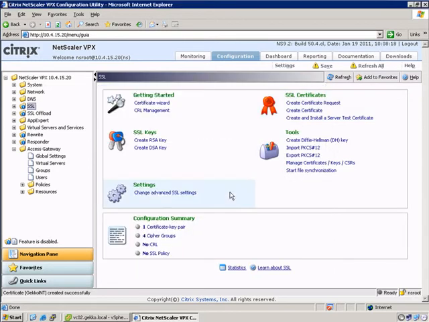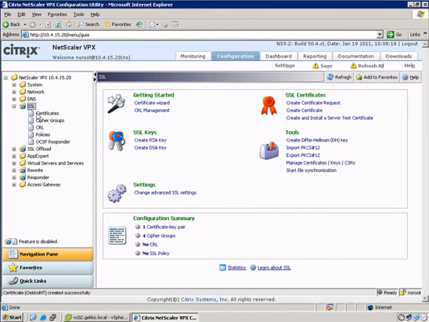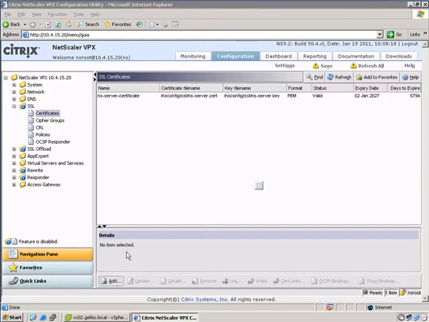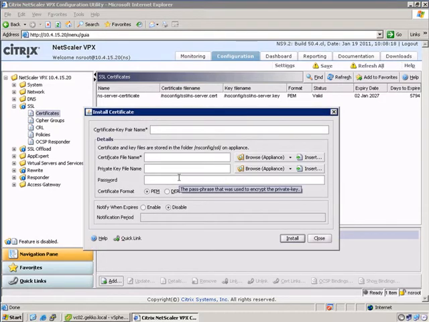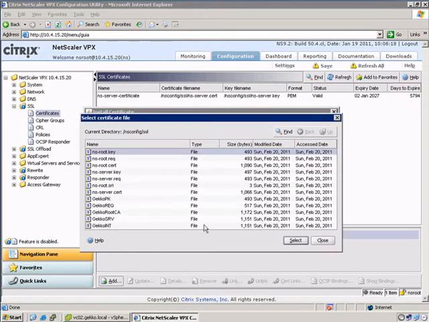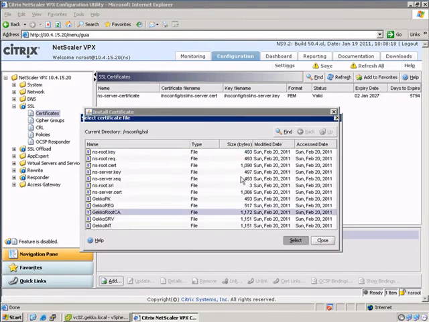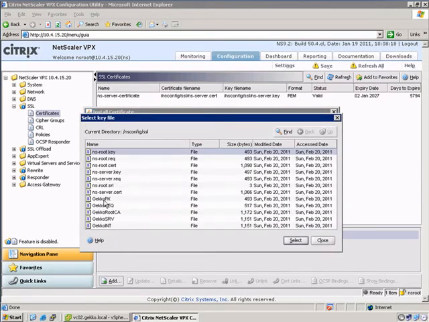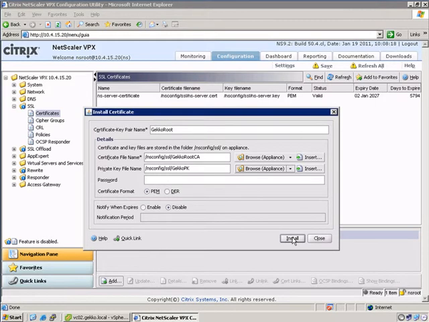Now at this point, all of my certificates have been created. So what I need to do now is expand the SSL node here, click on certificates, and I need to create 3 key pairs. So we're going to start by creating gecko root, and what I'm going to do here, be nice if I was typing, is select the root certificate. And I'm also going to select the private key. All right, and this would create the root certificate.